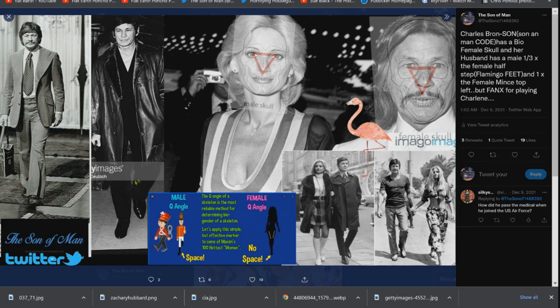There's your tightrope. There's a flamingo foot. There's another flamingo foot. There's another flamingo foot. Jill Ireland has got a massive man skull look, and Charles Bronson, he looks like who's the one out of Dusk Till Dawn? I only just did her as well. The grandma, Danny Trejo. It's like Danny Trejo there. Look.